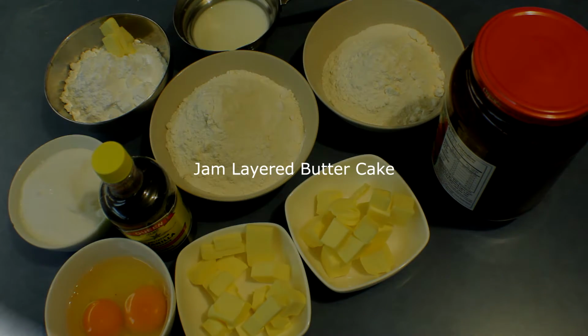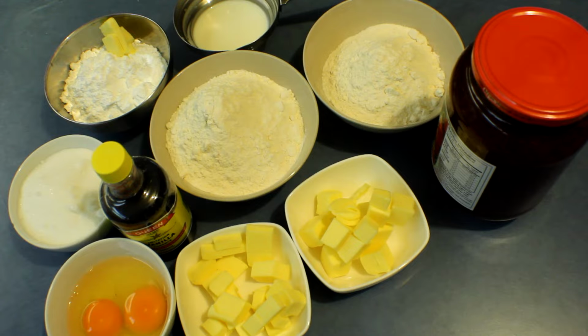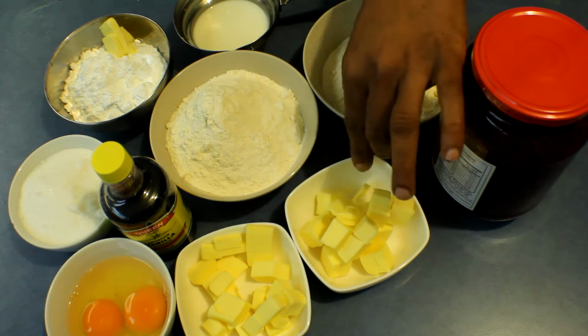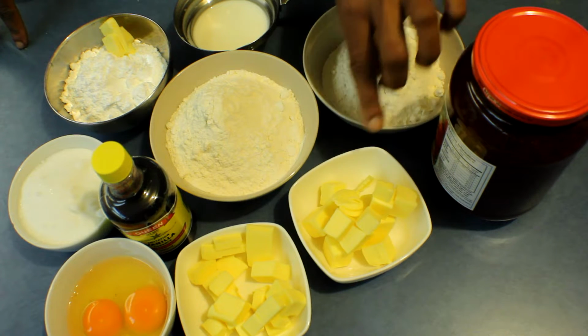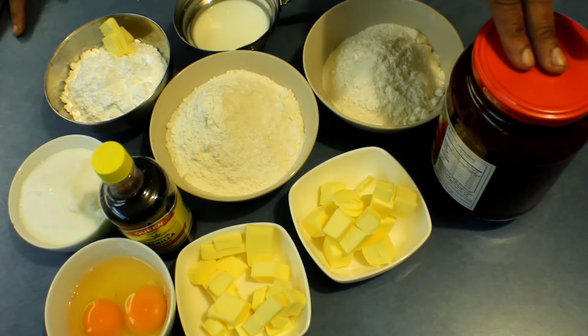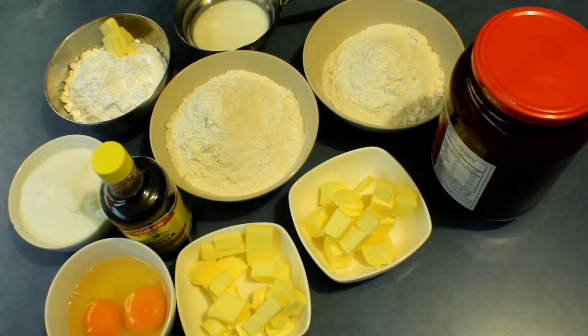I got several requests recently for easy types of cakes, so I thought of doing this jam layered butter cake recipe. For this recipe, there are two parts. The base is not actually a pastry but a kind of shortbread base, for which I'm using 60 grams butter, 125 grams self-raising flour, and 2 tablespoons of milk. Then I have strawberry jam for spreading, and the next one is the cake layer.